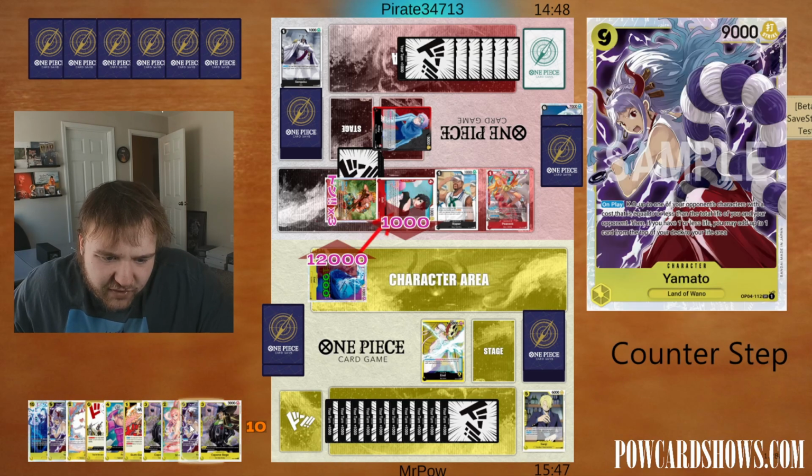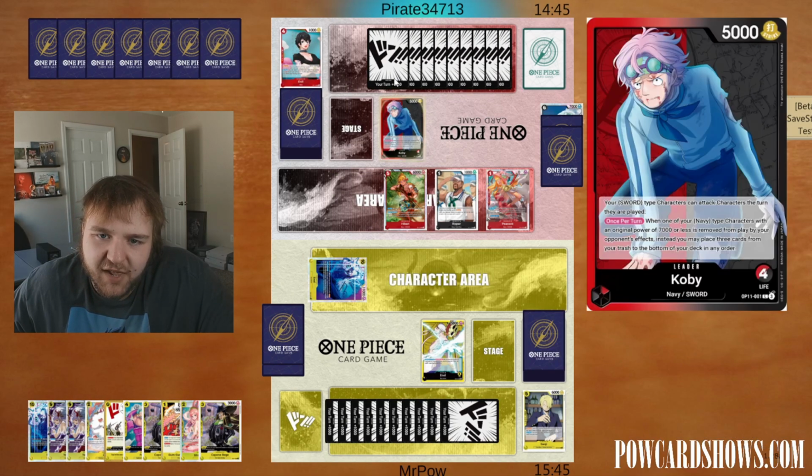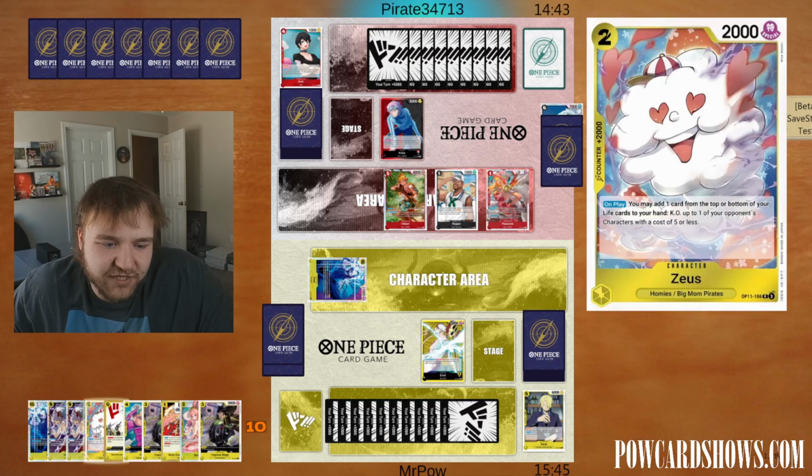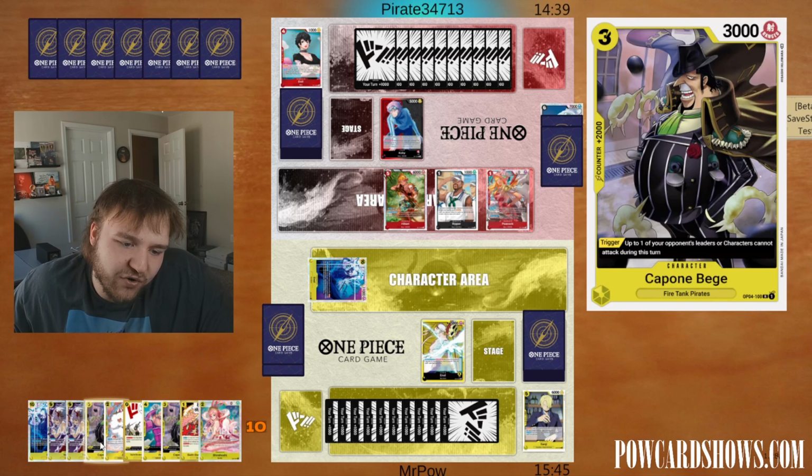Could have gone for the Yamato as well, just because, again, it doesn't do as much in this matchup. They block out for free. Of course, that's going to be very smart. And we're not going to swing at their face, just in case. This is going to be grindy. This is going to be tough. We have a ton of counter, though.